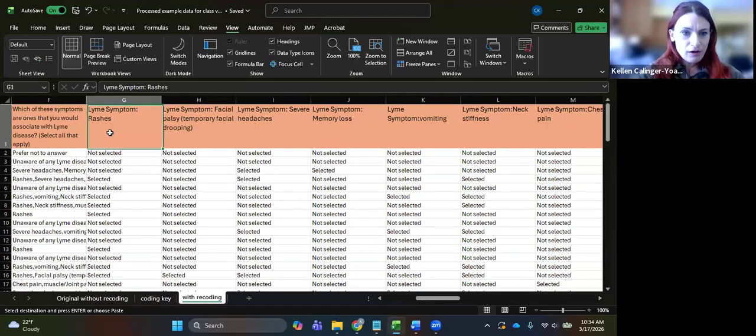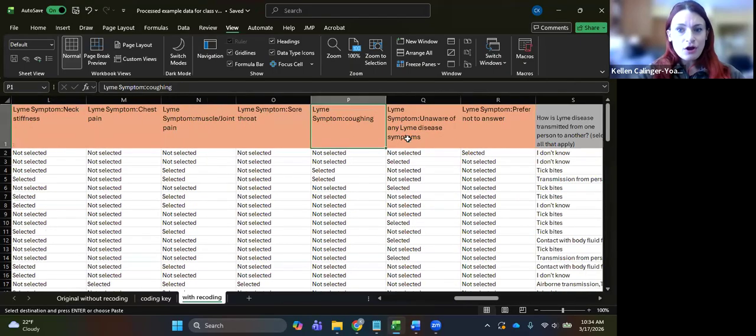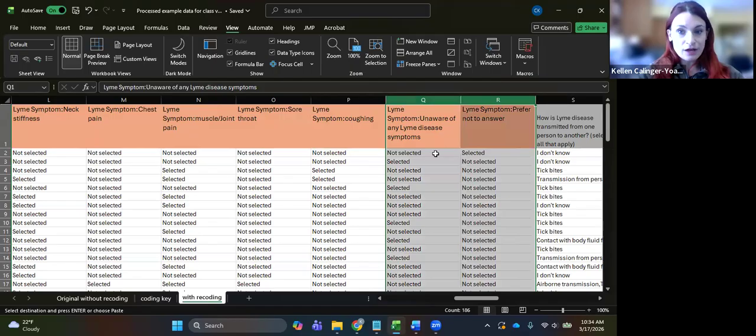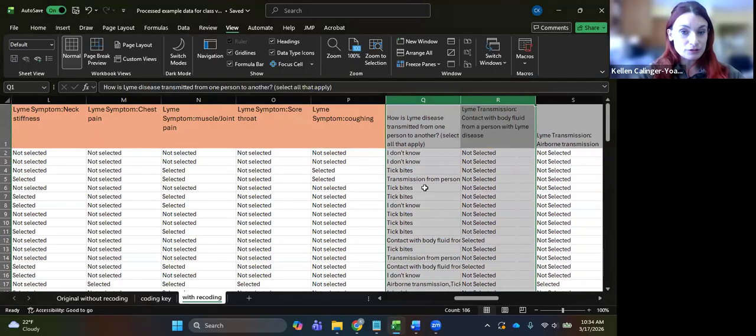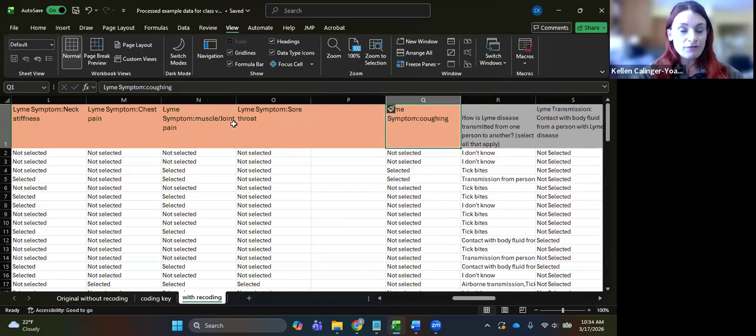So let's make sure we've got rashes and all of those options. And okay, coughing is over here where it is the only one where not selected is correct. Now we did say that we're not getting any information out of these unaware of Lyme disease symptoms and prefer not to answer. So we are going to go ahead and delete those. All right. So now what I'm going to do is go ahead and insert a column between Lyme symptom coughing and Lyme symptom sore throat.